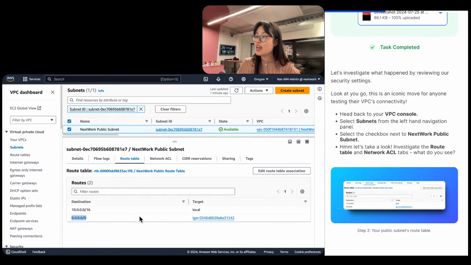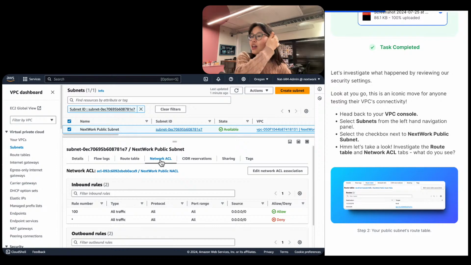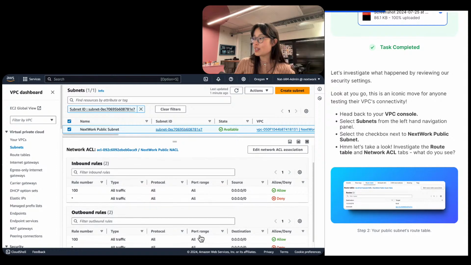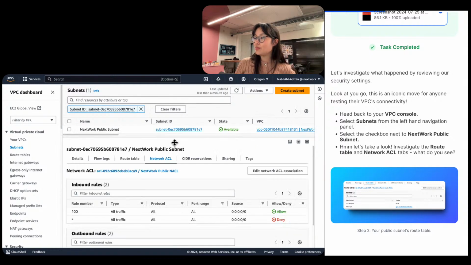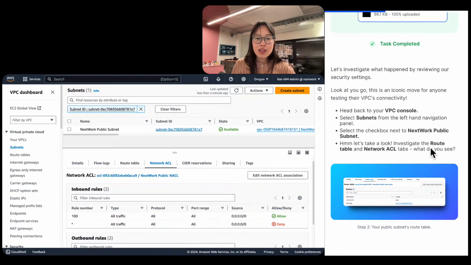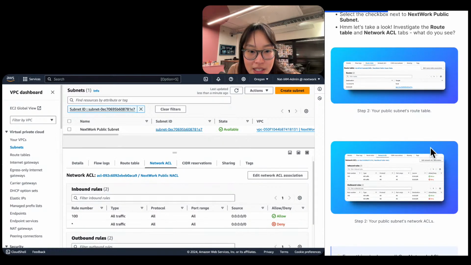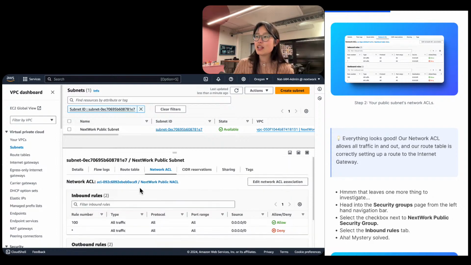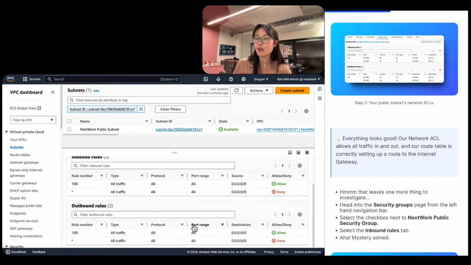This is completely good. What about network ACLs? So let's click on the network ACL tab, and interesting stuff. You'll see that all traffic is allowed over here. Cool. Now, interesting actually, because we're just gonna make sure that this is what we want to see. Is this what we want to see? Have a think. Is it good that our public subnet, the network ACL, is allowing all inbound traffic and allowing all outbound traffic? That was a quick trick question. It is completely okay. This is good. This is what we want to see.